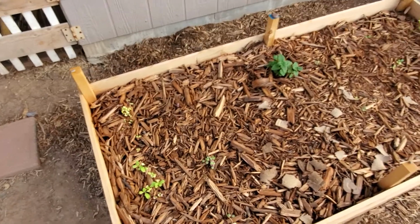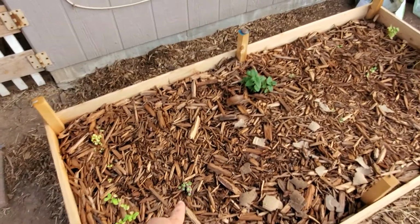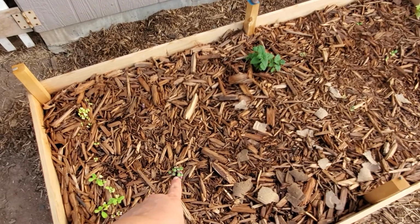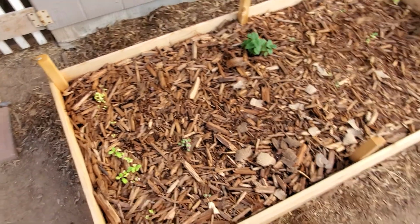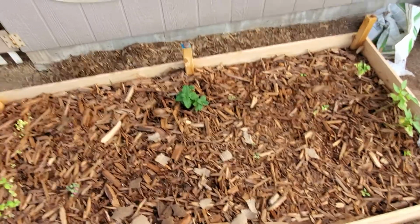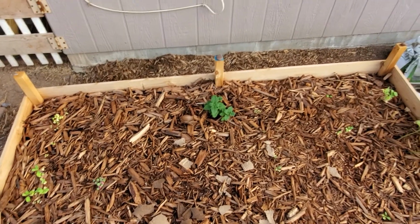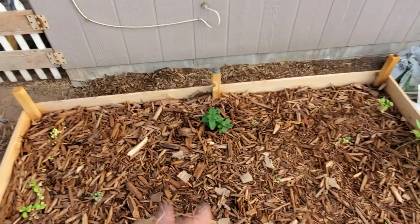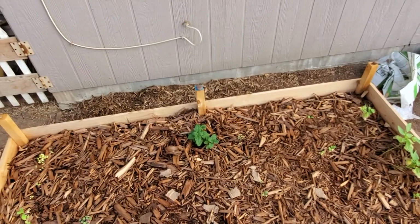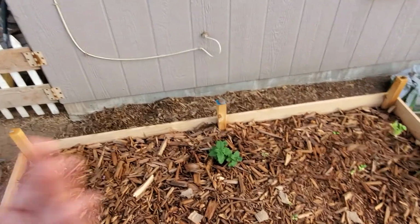Here, I've mostly just been starting seeds, and I have my transplanting video. These guys are ready to transplant, these red Russian kale. And I have a lemon balm here, which everybody says you should not plant in a bed because it will take over the whole thing. I hope that actually happens, because I want a ridiculous amount of lemon balm. Again, just so that I don't have to buy it. That's one of the herbs that we use the most in my house. It makes a yummy tea.